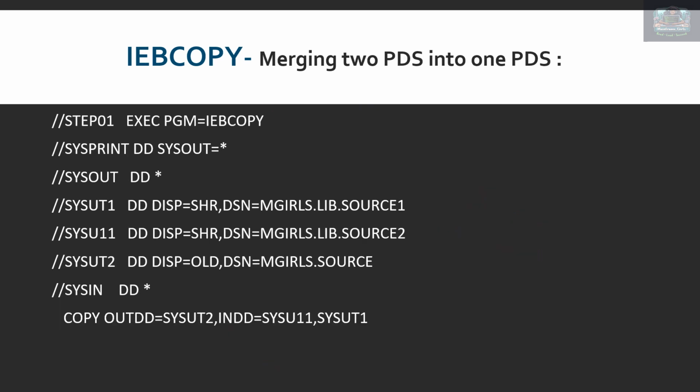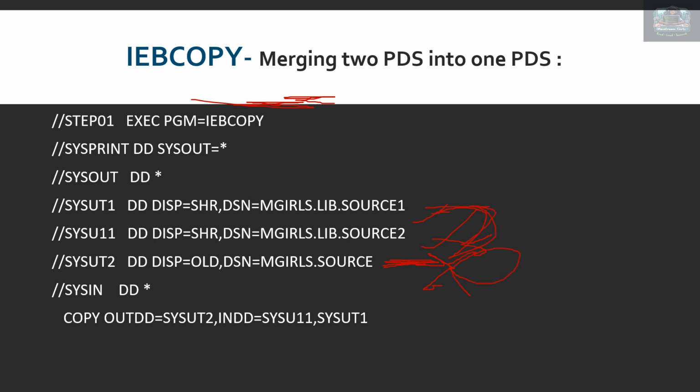Here comes the next thing which we can do with IEBCOPY, which is merging PDS files. Not only two, we can concatenate more PDSs into one PDS. I want this source one and source two to be merged to this file. Just remember that suppose this has a directory block of 10 and this also has a directory block of 10. The target should have a bigger directory block, at least 20 or more, 25, 30, so that the members of both can be easily accommodated in the third one.